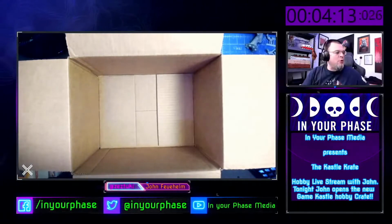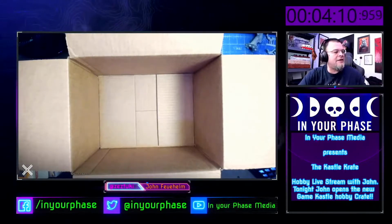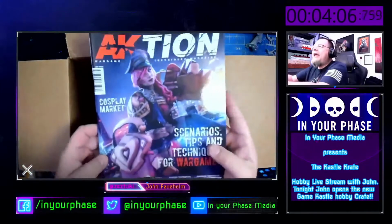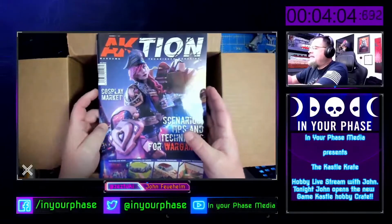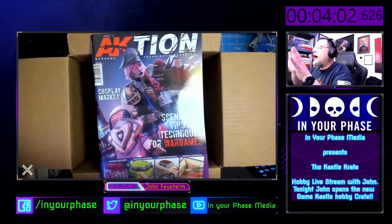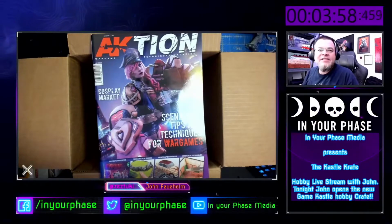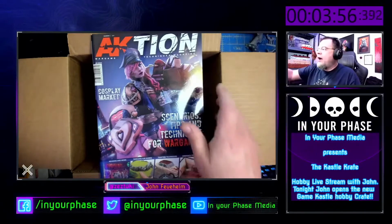So anyways, looks like we got a little bit of a hobby magazine. This is an AK Interactive hobby magazine, and it's funny, these are really high quality magazines. First off, the cover is super thick, the pages are book quality. If you bought a hardbound, almost like a GW codex, this is the kind of paper stock that's in this magazine, because it's not really intended as a read and set aside magazine. These are hobby reference tomes.